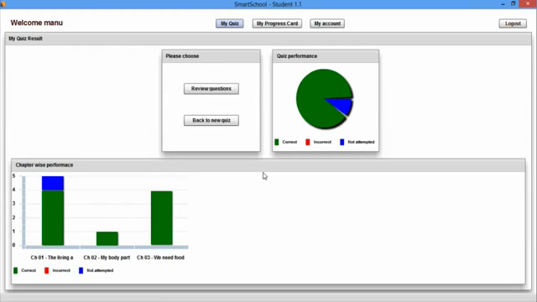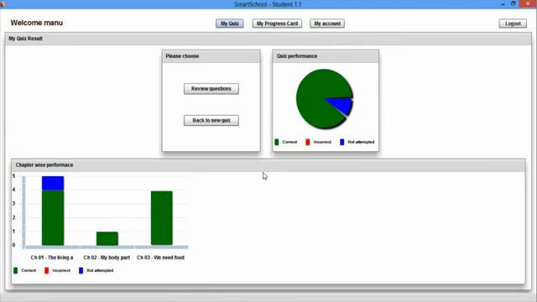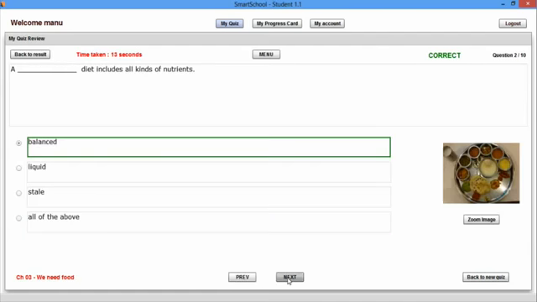You can find your result in My Quiz Result within a small fraction of time. You can analyze your performance by the pie charts and bar graphs. Green color represents the number of correct answers, red color represents incorrect questions, and blue color represents questions not attempted. Overall, chapter-wise performance can be viewed through a bar graph. In order to review the answers of the quiz, you have to click on the Review Questions button as shown in the above window. This is how you can review the questions.